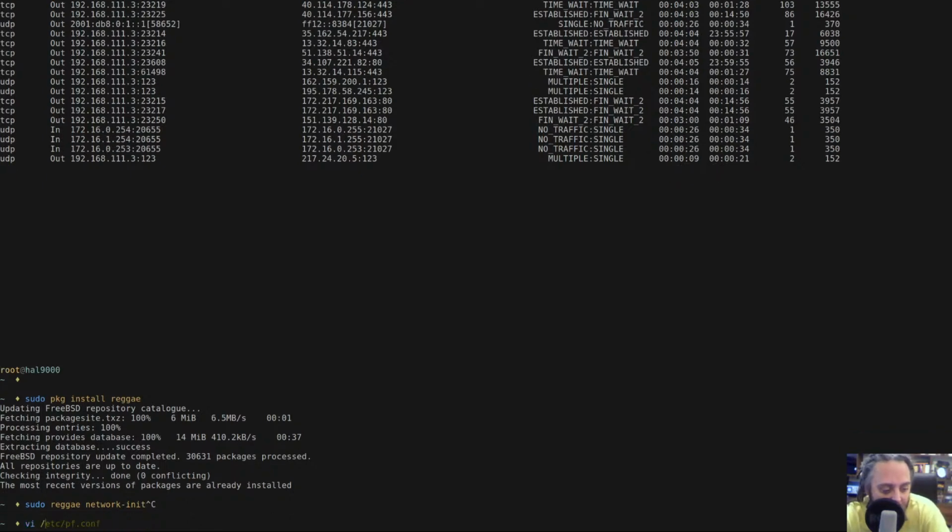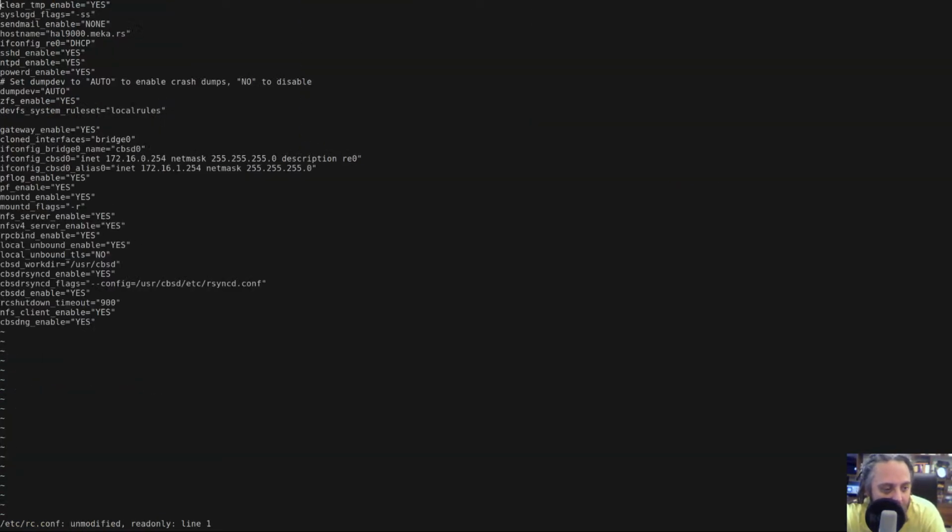So this is what it brings. And if you just install FreeBSD, this is the portion that Reggae and CBSD together are going to initialize.